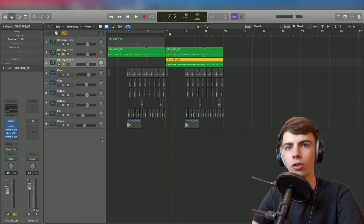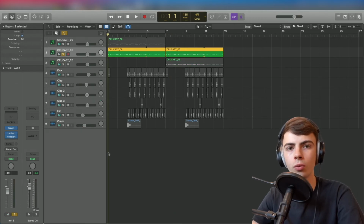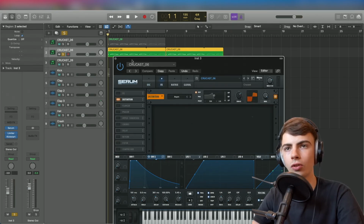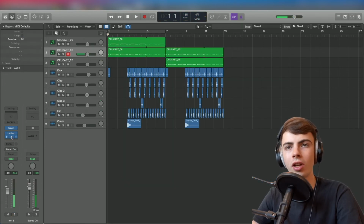And then we've got the sub here, so I just took the original preset from up there, turned everything else off, turned that to a sine wave and added some distortion, and then I just added the limiter and then some kickstart to get that pumping sidechain sound.